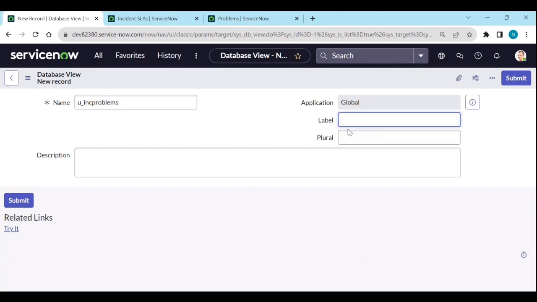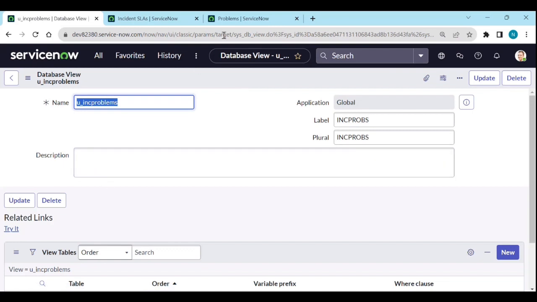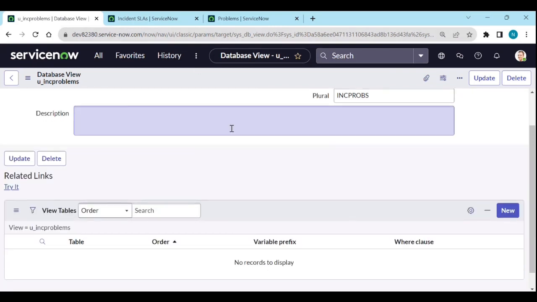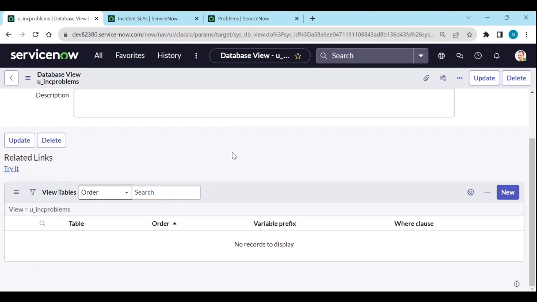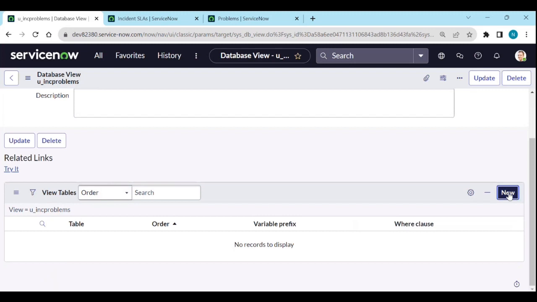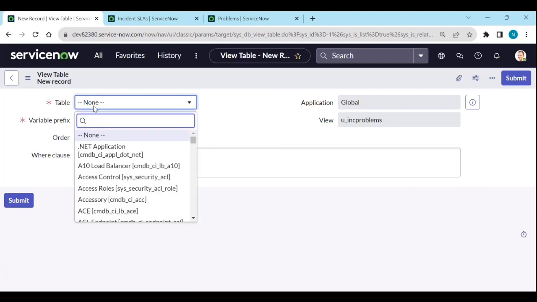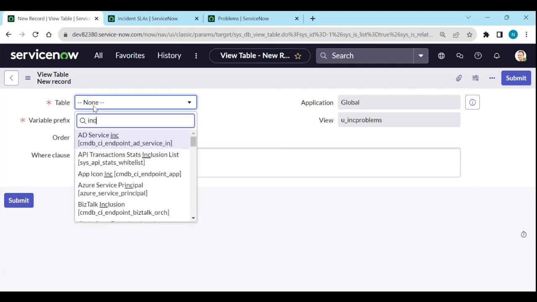I will label it as INC props, and something in plural. INC props. Save it. This is a simple example, but you can try with your own, depending upon your requirement. Under the view tables, we can add a view table. The first one is the incident table.